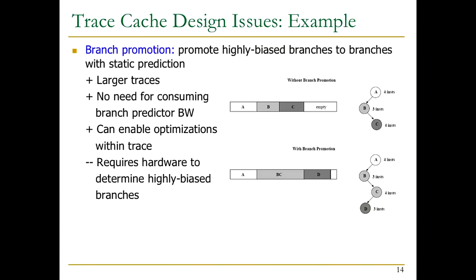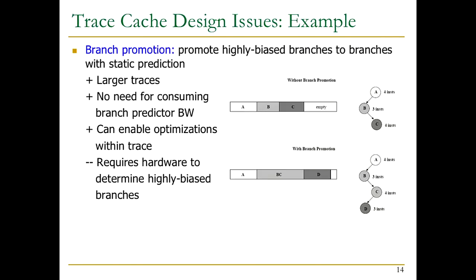Now we're merging the basic blocks. It's kind of like superblocks. You're merging them. But we're getting rid of the branch over here, basically. This is called branch promotion. Promote them to branches with static prediction. Basically, we're not getting rid of the branch. We still know that there's a branch, but it's really a static prediction, saying that, oh, I'm going to predict this branch as always going to C. So I'm not going to use the trace cache's branch predictor or hardware branch predictor for this. I'm always going to assume that this is going to happen, except if it executes and it tells me otherwise.